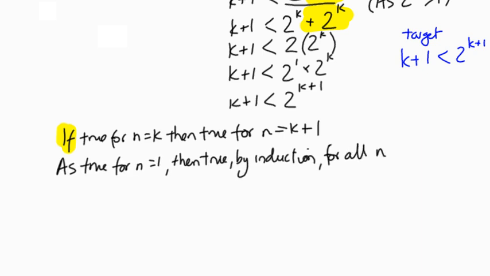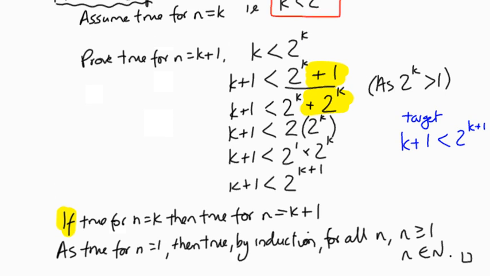For all n, n is greater or equal to 1, or as it was defined, all natural numbers. And there's my proof. So the inequalities are a wee bit sneaky - you've got to kind of know what to do in order to advance your cause. But because it's an inequality, you can overbalance one side to suit your case. Okay, I hope that's interesting and helpful, and you can go and practice some of them.